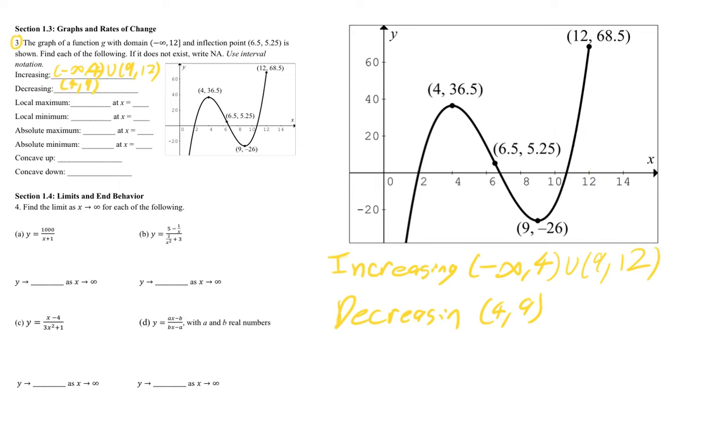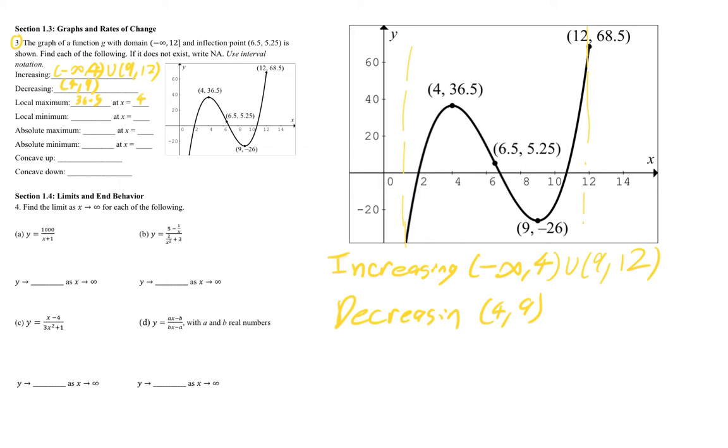So now I'm going to find our local maximum and our local minimum. So one thing I'm going to do is kind of just close off our bounds here, kind of just for visual purposes, right? So our local maximum is going to occur inside of this function at the highest point, right? We can't include over here, so that's going to make this 36.5 our maximum. 36.5 at x is equal to 4, right?